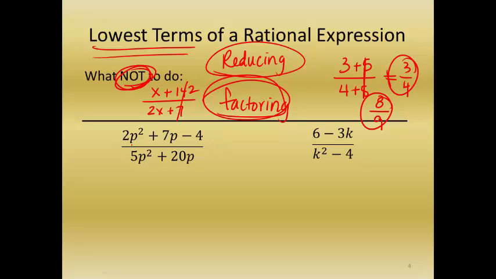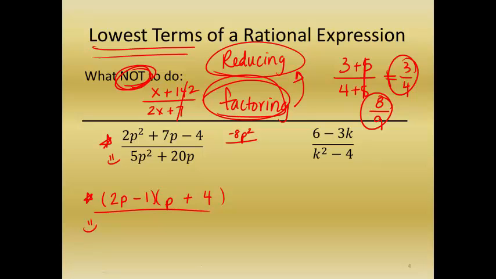So I'm going to factor the numerator of this piece. The numerator will factor to a 2p, and I'm going to put a 4 here, and plus and minus 1. You can use whatever method of factoring you remember, if that's the factor box, or if you want to multiply the first times the last and get negative 8p squared, and then split the middle, that's fine. And then I'm going to factor the denominator. So I'm not changing the expressions. I'm not manipulating anything except that I'm factoring it so that I'm able to see what can be reduced.